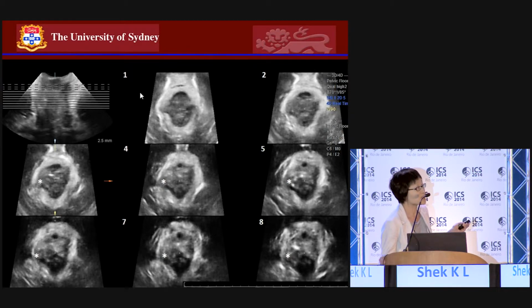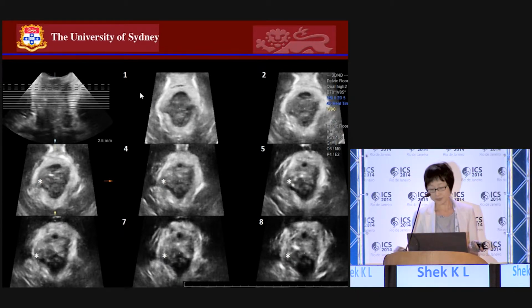This is our reference plane. This is the plane of minimal hiatal dimension identified in the mid-sagittal plane, where the distance between the pubic bone and the anterior part of the levator ani muscle is shortest. Levator avulsion is diagnosed if this reference plane and the planes 2.5 centimeters and 5 centimeters cranial to it show an abnormal insertion. This lady has a right-sided levator avulsion, as you can see that the abnormal muscle insertion is marked by an asterisk.